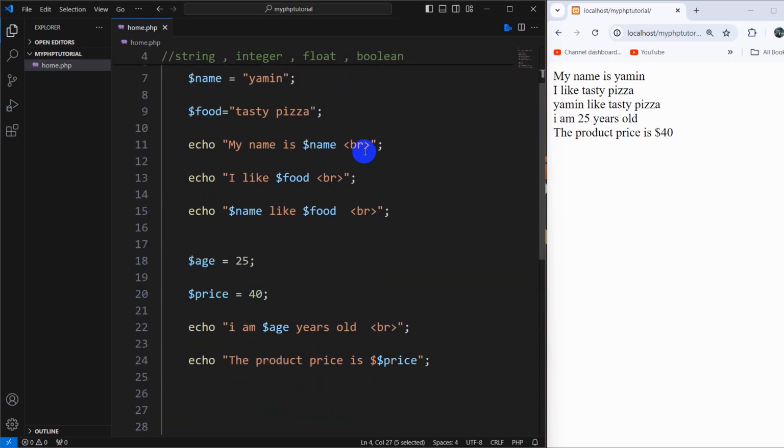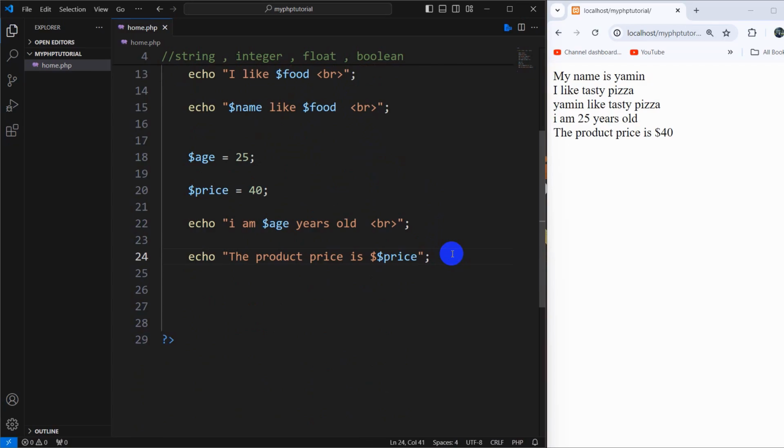So float is basically a decimal variable. And how can we declare a decimal or float variable? For it, let's say here $CGPA equal to, let's say your CGPA is 3.5. In order to declare a float variable, all you need to do is give a dot and then a number. Let's say your CGPA is 3, so you want to get it as a float. After this, you need to say 3.0. If you say only 3, then it will be considered an integer. But if you give a dot and any number, then it will be considered a float.